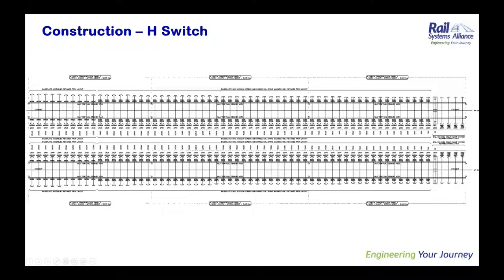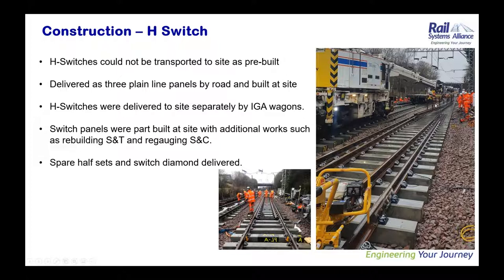So you can see the manufacturer drawing here. They have split the switch panel into three plain line panels, and it was transported to the site via tilting wagon. You can see the switch rails are missing, but the plain line rails were fitted into these panels, and it enabled all the site machines to go on that on a temporary basis, and then the switch panels were installed. You can see on this photograph the switch rails being installed on the site. This is something different from the other sites. Usually all the panels will be fitted and come to site with all the components, but not on this site, due to the complexity of the head switches.